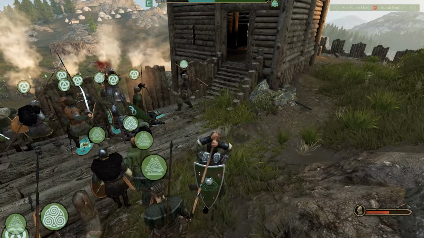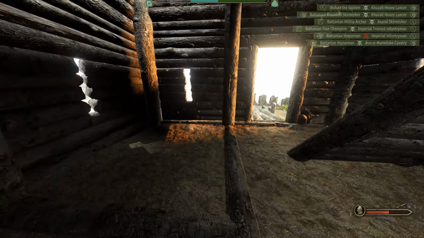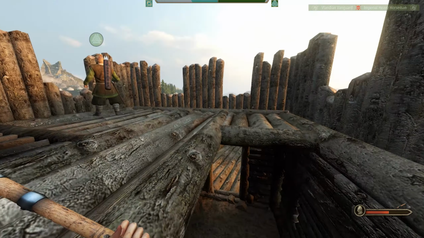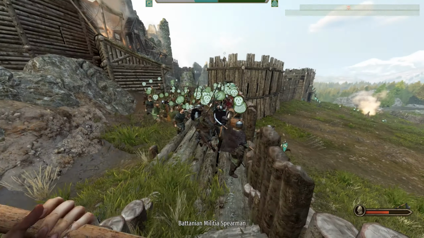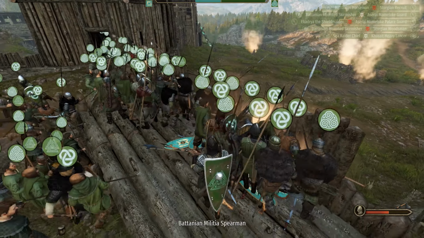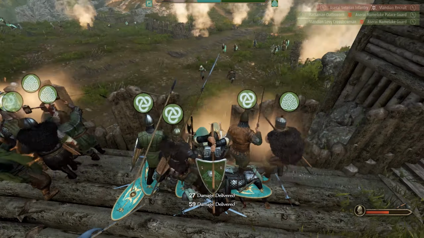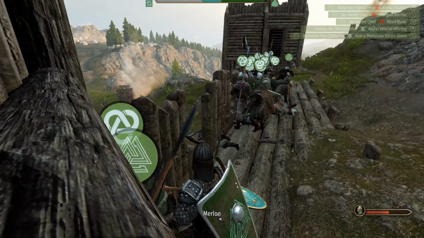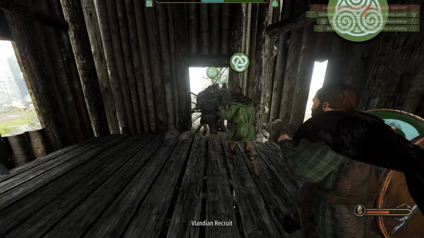So far we killed 66, they've killed 8 though. Keep that ratio up. Are there any arrows up here? Nope. I wonder how we're doing on the other side. They're looking pretty fierce over there. Okay, that side looks like they need help. I guess we're just moving back and forth to whoever needs help. That makes sense.